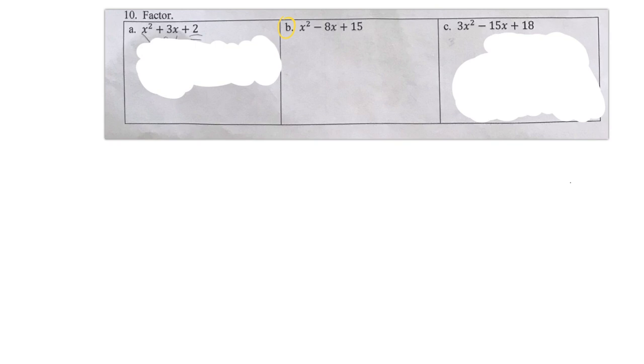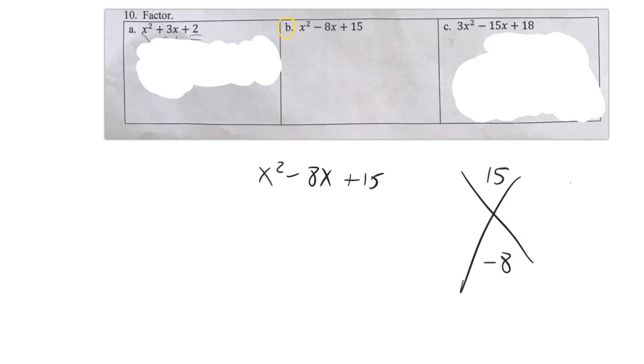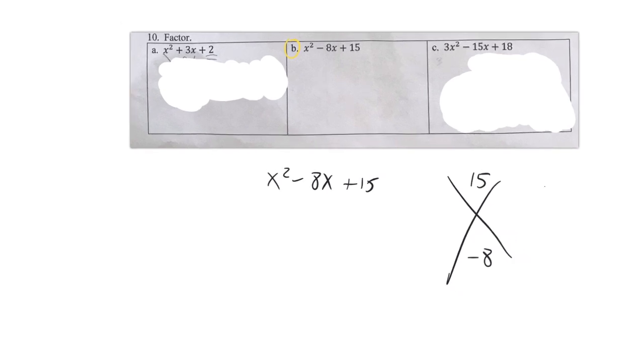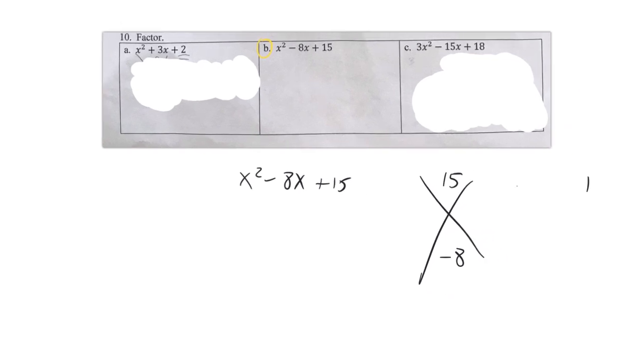So looking at that one, we have x squared minus 8x plus 15. I'm going to run through this a little bit more quickly. We put the constant on the top. We put the middle coefficient on the bottom. Now notice how this is a negative number this time. And you're asking yourself, what two numbers multiply to positive 15 but add to negative 8? Well, if we were to be somewhat thorough in the same way that we did before, we would recognize 1 times 15 gives you 15.